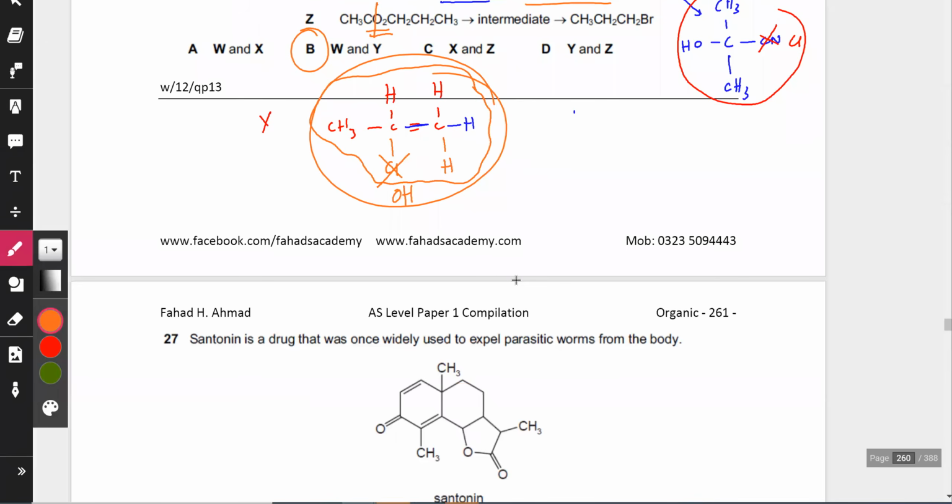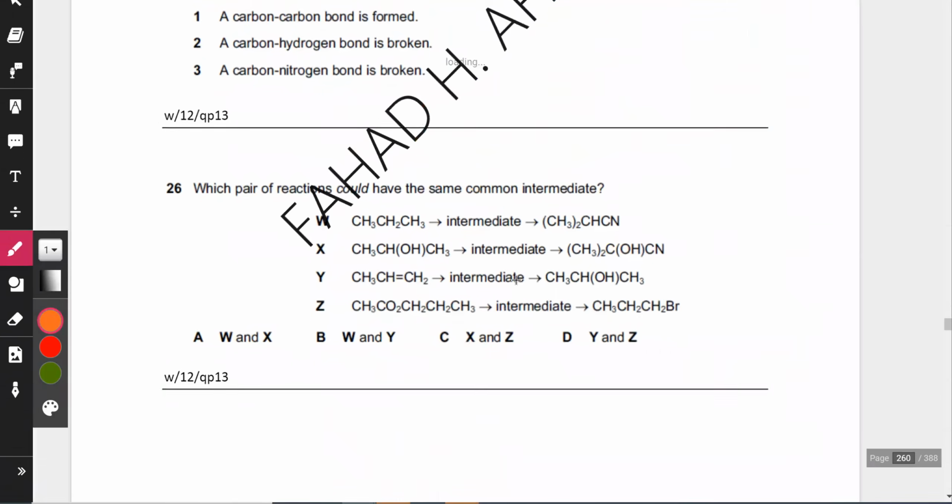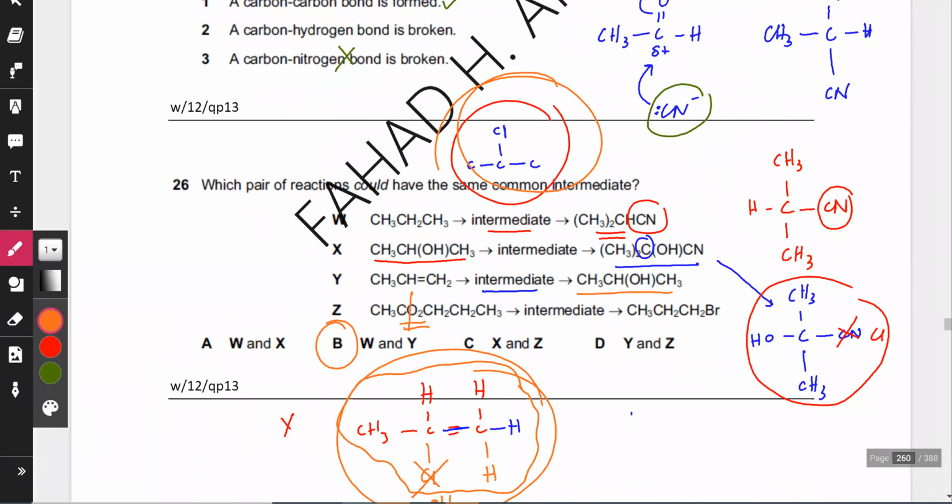Hiba, is this clear? Can I ask a question? Yes. For reaction Y, could we add any acid, or do we have to put HCl? You can possibly add HCl, HBr, because in the question they had used this code in italic. The intermediate could be many things. There could be possibly many different reactions. But what they wanted was: which two paths have the possibility that they have the same common intermediate? Do you get my point? Yes.